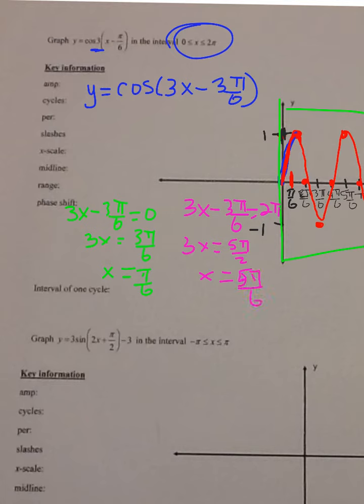So you can see that in here. If I'm starting at pi over 6, I'll have one interval in this piece in here. So my interval is from pi over 6 is less than or equal to x is less than or equal to 5 pi over 6. Okay, so let's try the last one.